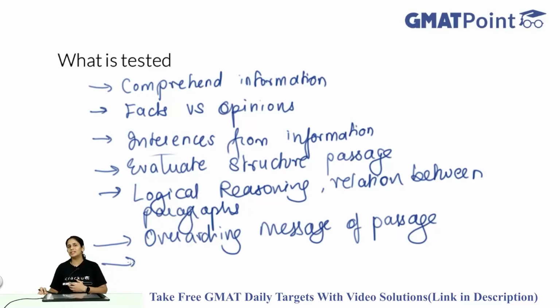There will definitely be some arguments against something such as this. If you are given only one side of the picture, the author has not been objective in his analysis. The author has not been balanced in his analysis. He has been subjective and biased towards a particular side. And again, the choice of words would also indicate how the author has actually written the particular passage. Is this something that can stand up to a critical analysis of a particular situation?